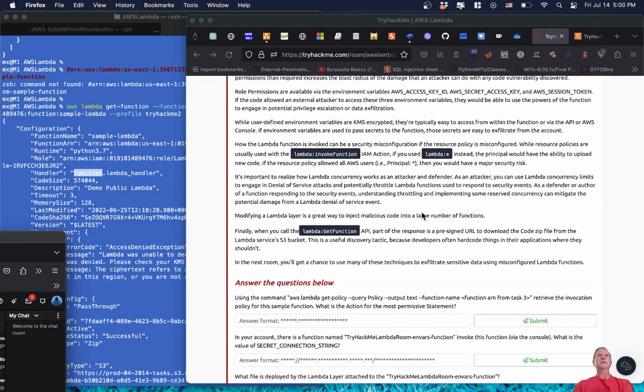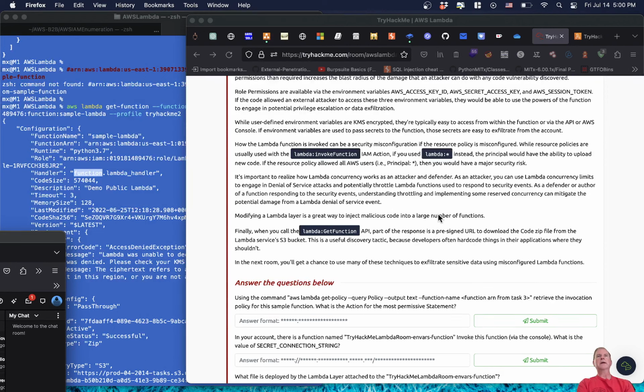How the Lambda function is invoked can be a security misconfiguration if the resource policy is misconfigured. While resource policies are usually used with the lambda:InvokeFunction IAM action, if you use lambda:* with the wildcard asterisk instead, the principal would have the ability to upload new code. If the resource policy allowed all AWS users, that is principal asterisk, then you would have a major security risk.